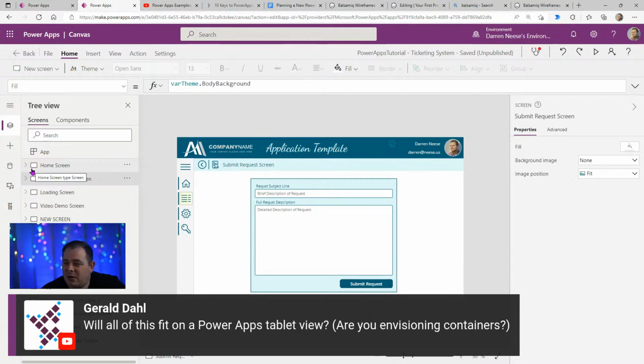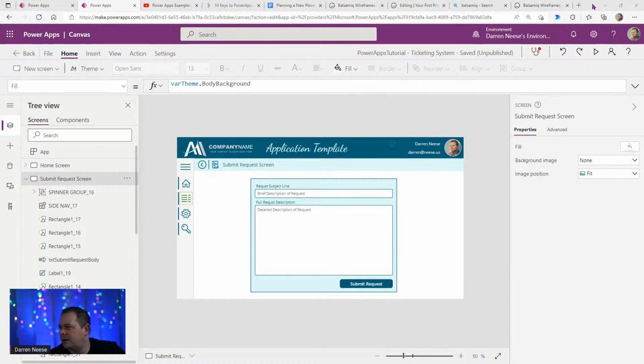There are some things in Power Apps that I think people should really stay away from. For example, data tables. I don't like the data table control, but there are some uses, and you'll see me use it every once in a while, but it's not usually for a screen that the user is ever going to see. It's just something quick and dirty, when I just need to look at the data really quickly. But I say yes, let's use containers. I'm going to start using containers. So we'll do that. Very good suggestion. Thanks for bringing that up.